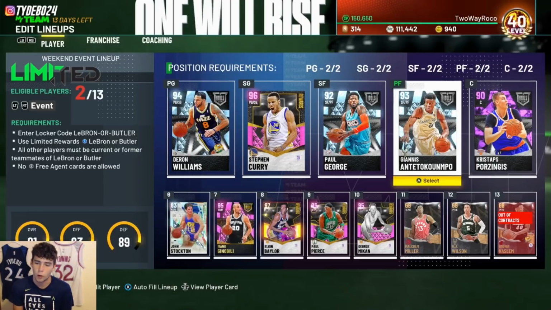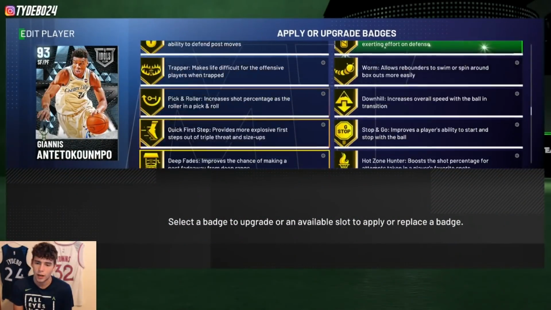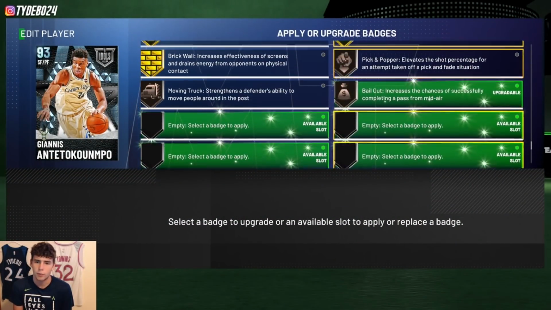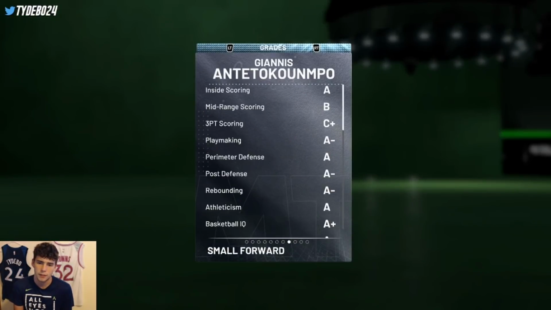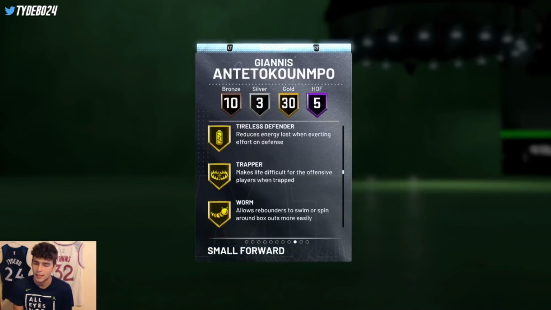Oh, he does have gold brick wall, which is a W, because I set a lot of my screens with Giannis. But as far as badges I want to upgrade, apply, I do want to upgrade. Where is it? Oh, it must not be upgradable, because he has Lob City Finisher, but it must not be upgradable from the bronze that it's on.